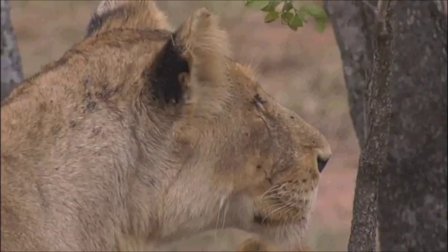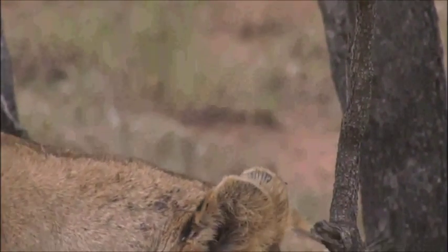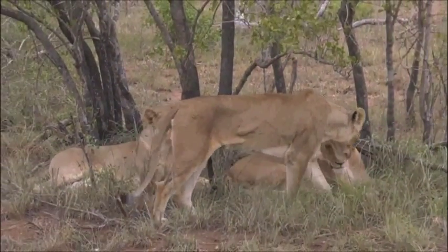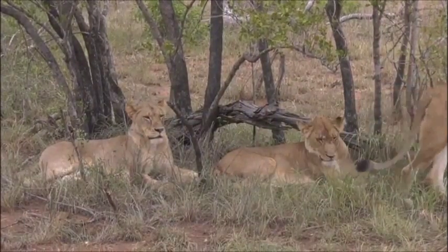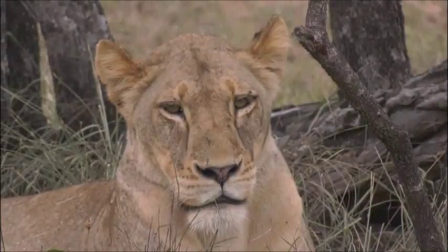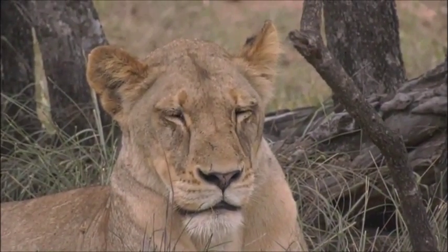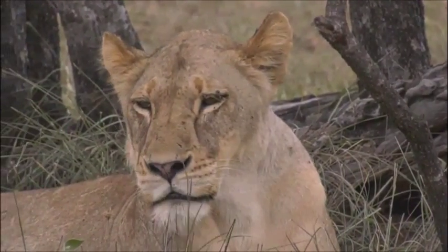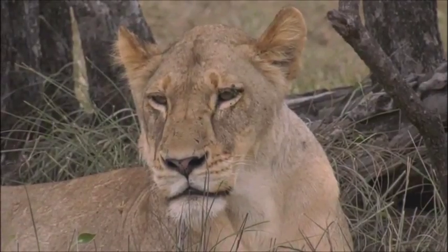Okay, so many of you are asking, Ratty Rot in particular, do lions tend to get more ticks and flies than leopards, because you've been seeing more ticks and flies around the lions than around the leopard? I think in general they tend to get the same amount, but with that being said, leopards also spend some of their time up in trees and some of their time on the ground. So lions are always on the ground for the most part. I know we've seen some tree climbing lions in the Mara with Taylor recently.